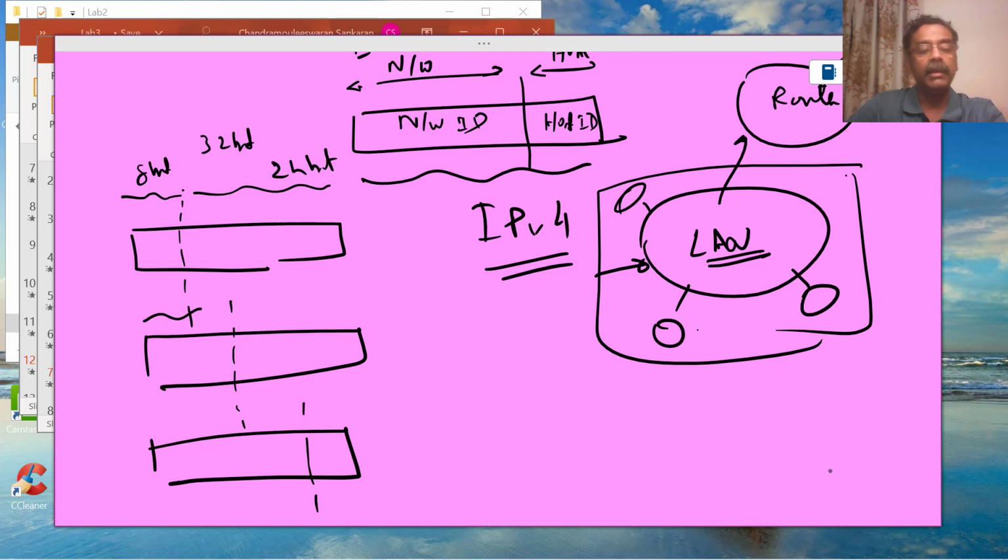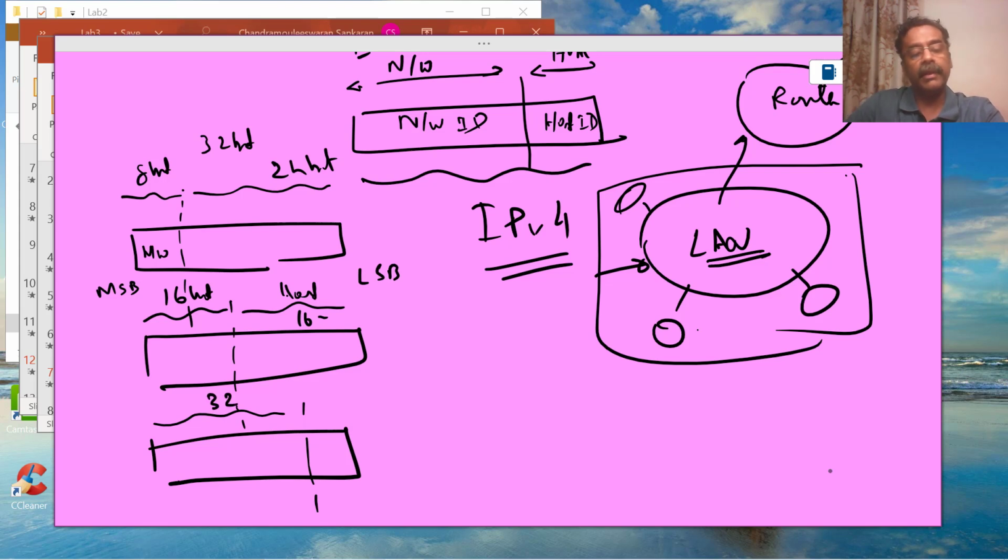That's one way of dividing the address. Another way of dividing, maybe I'm just dividing it at the byte level. I'm not going into bit level in this case. So then 16 bits are reserved for network ID. Always remember, the first one you see is the MSB, and this is the LSB. Always remember that. And then this is the host ID. The remaining 16 bits are for host ID.